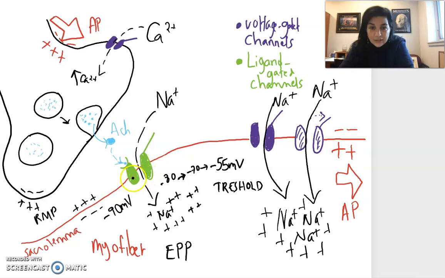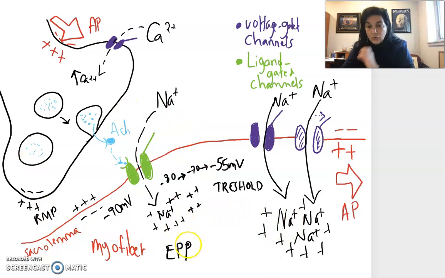Why? Because it's the region very rich in acetylcholine receptors, which are also ligand-gated channels for sodium ions. So it's a very rich region. It's actually not straight out, it goes in and out, basically to increase surface area for even more receptors being available. And it's called the end plate. So when there is depolarization at the end plate, it's called the end plate potential. It's a local depolarization. It's only locally right there where the axonal end is facing the sarcolemma, so basically in that region that I drew.